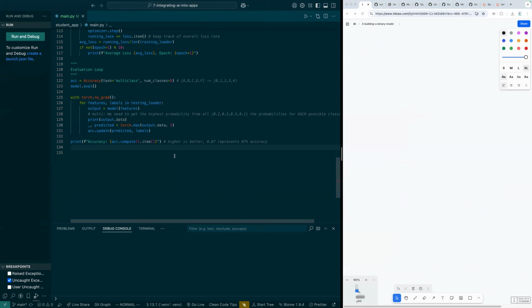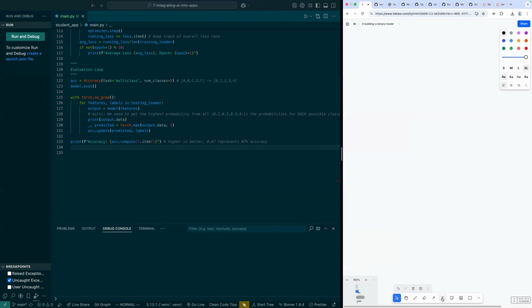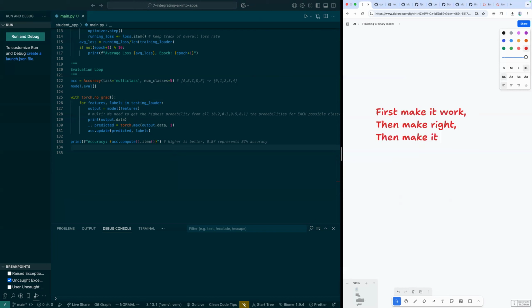What I'm going to do now is the quick and dirty way, because my other favorite programming saying is: first make it work, then make it right, then make it fast. Fast meaning optimal, efficient, etc.